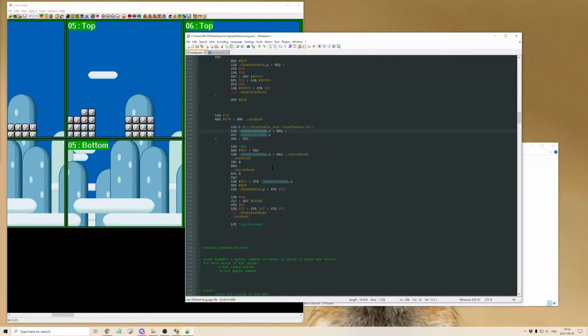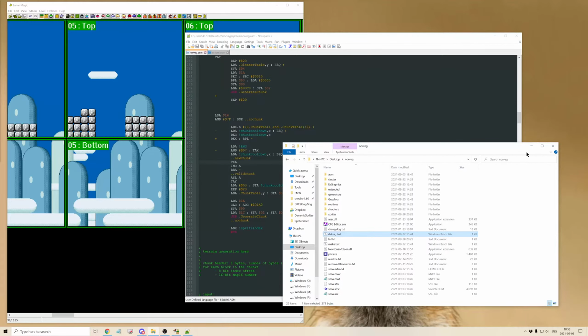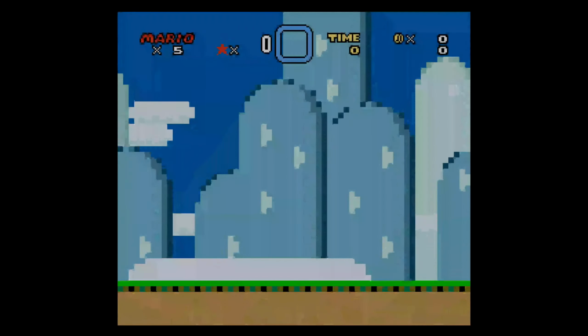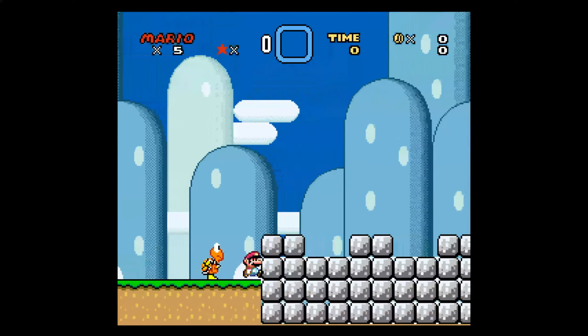So obviously the reason it doesn't work is because here I'm just incrementing A after I just read this table. Of course it doesn't work. So what I do is I just get X back here. Yeah, von Saltenheit. It's gonna be a meme one day. Okay, so now it definitely works. Check it. This definitely works.